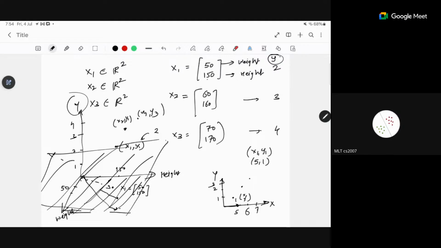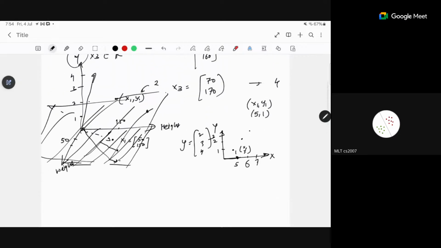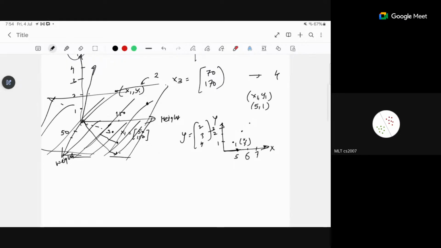Now if I wanted to draw a label vector, y will be what? The label is, let's say, 2, 3, 3, 4, so one vector like this. Anyway, it will not be in that plane, but we want to predict it for a new data point. If some data point comes in here, I need to find the corresponding label for it, instead of looking at the feature space like this.